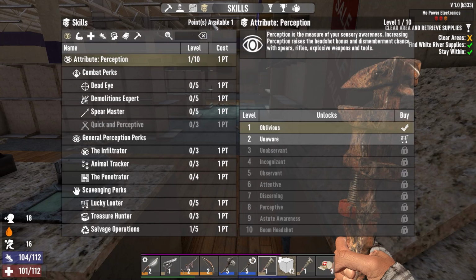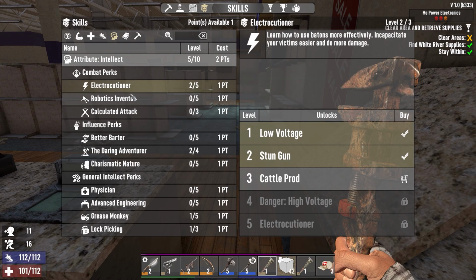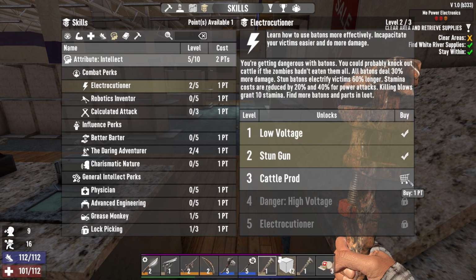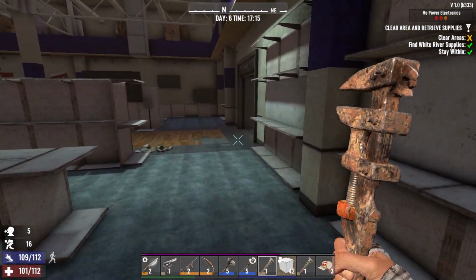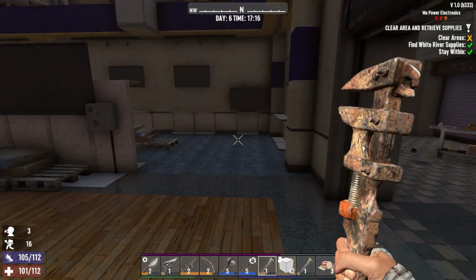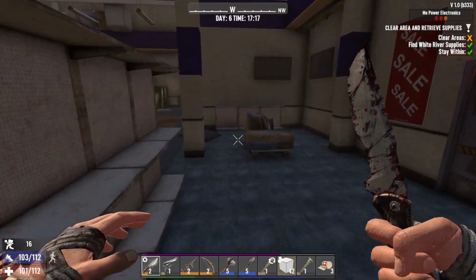Let's look at our thing here. Points available. We got 1 point available. We don't care. But here, electrocutioner. Alright, screw it. We got a point. We're taking it. Maybe it will help. I don't think so. It doesn't seem to be doing a whole lot. I don't understand it.